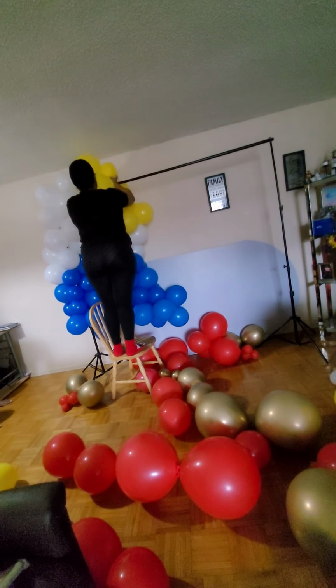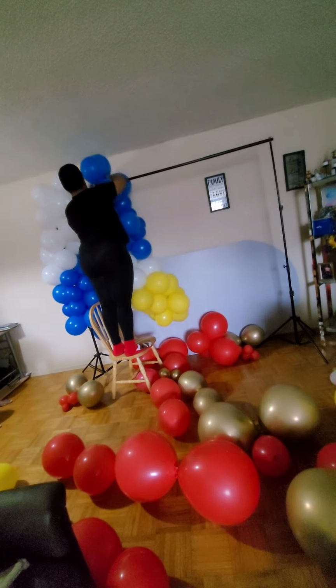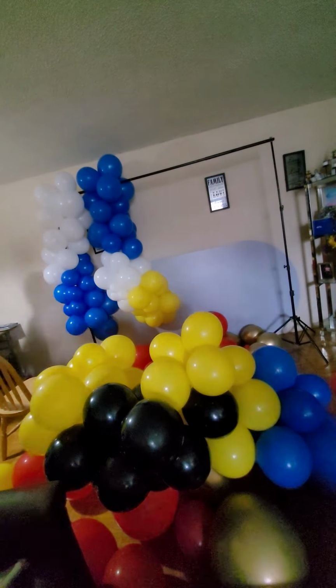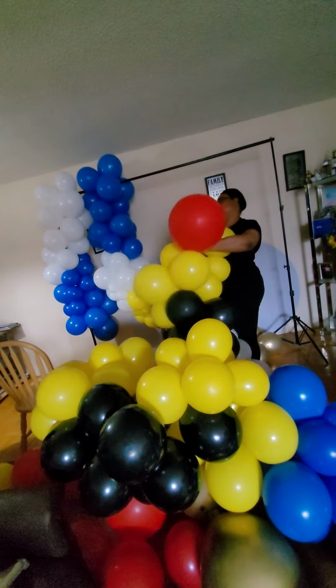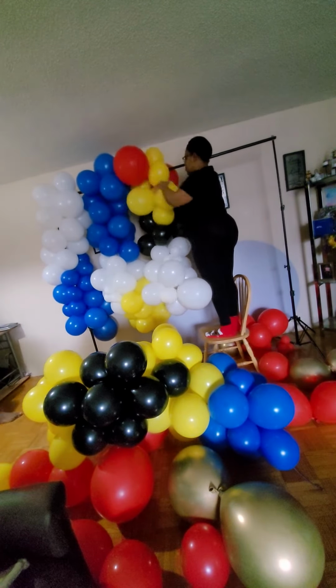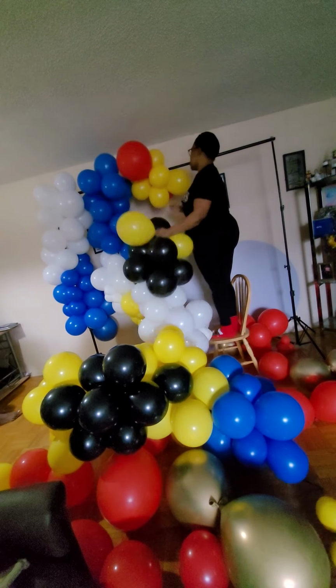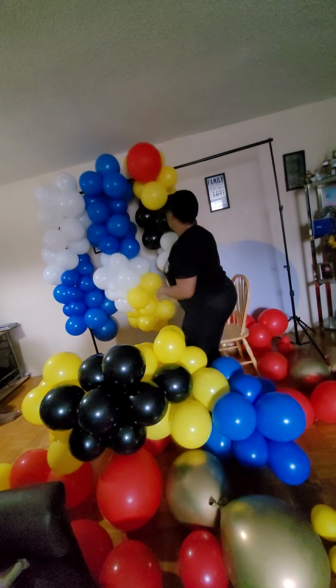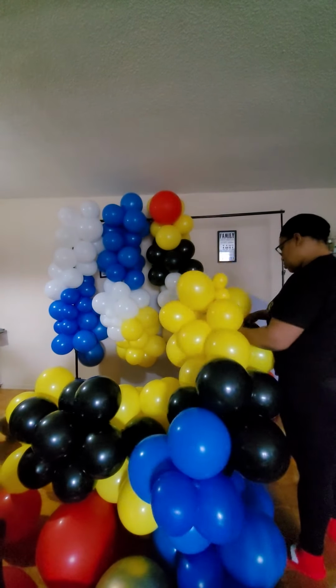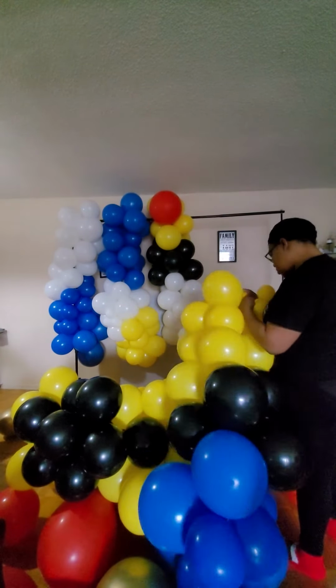All right, about them balloons. So what I've done is I've taken all these balloons out of my home and I've brought it over to my godson's house, and we are doing a Paw Patrol theme. So these balloons just by chance ended up working color wise. I had these balloons since December and I did this installation in February. So them balloons been holding up for 2 months, baby, like legit.